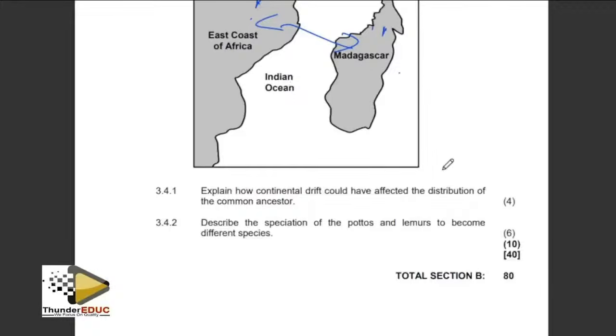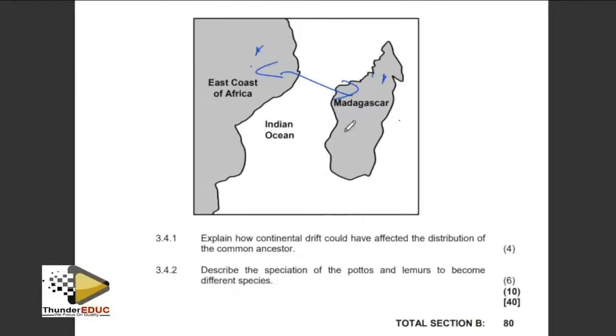I think you understand what I'm saying. Yes. So now, let me repeat it for you. There was one population of a common ancestor. The population was divided into two subpopulations of Eastern Coast Africa and Madagascar by what? By the ocean. There is no gene flow between the two subpopulations. You see, they are still populations, not yet new species. Remember, a population is a group of organisms of the same species.